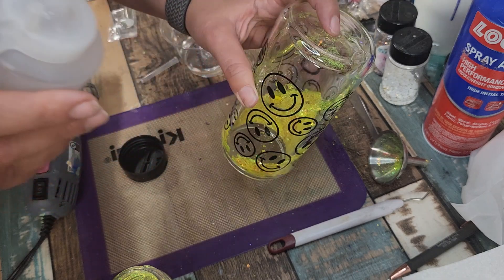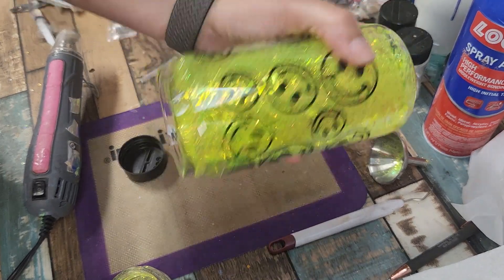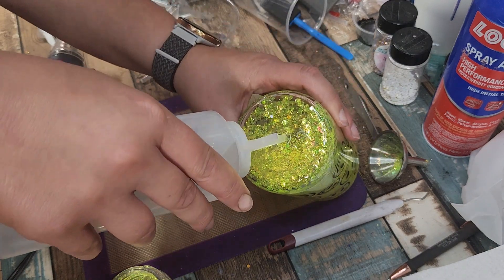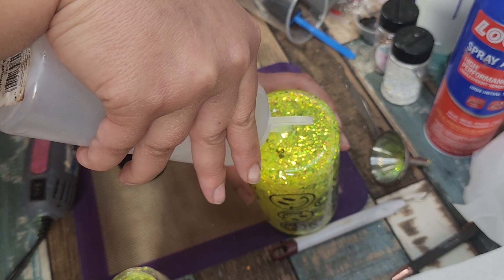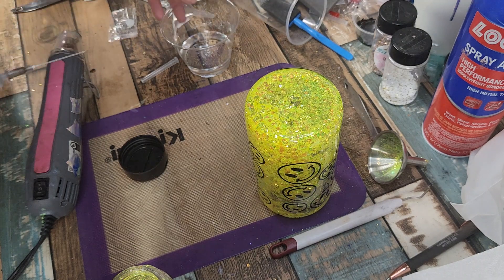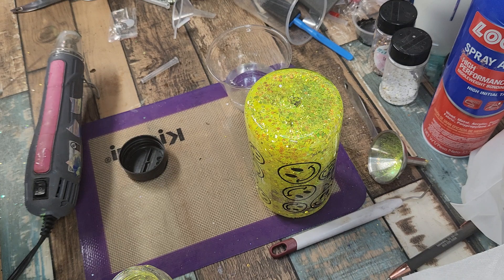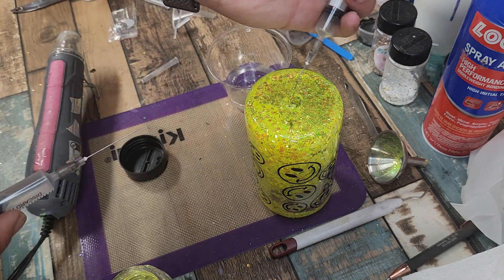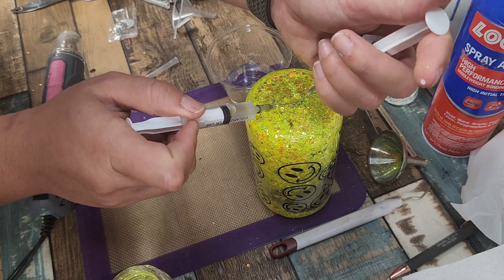From here I'm going to shake that glitter down into the bottom and fill it about halfway to get all the glitter wet, so it's not — look how cool that looks, that color looks so good in there! Now all that glitter is not stuck together from the glass being wet and the glitter being dry. I have a sublimation syringe — I actually have two — and I bend the end on one. There's a lip inside the little hole that holds the water, so with the bent one I pull a little bit of air out.